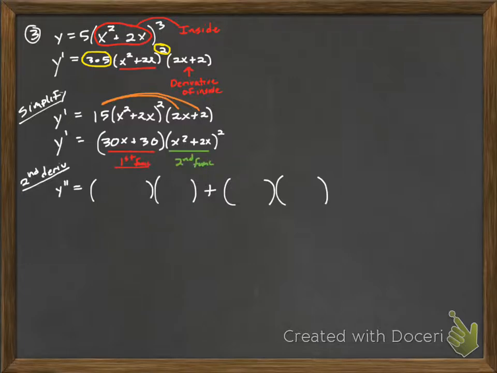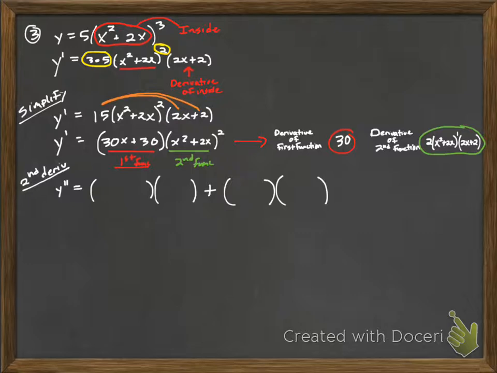Now when you do product rule, you have to have a first function and a second function identified here. And then you have 4 little components. You take the derivative of the first times the second unchanged, plus the derivative of the second times the first unchanged. The parentheses there for those particular operations. Let's break this up a little bit more. So let's do the derivatives of the first and the second function. Let's just get them out of the way. The derivative of the first function is 30. The derivative of the second function, a chain rule, a little more complicated, but we did one before, very similar, right above. So it's 2 out front, x squared plus 2x, and then times the derivative of the inside, 2x plus 2. So those are our derivatives.